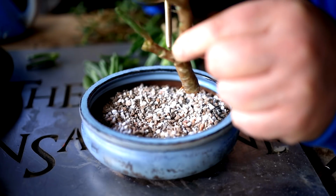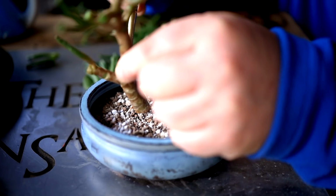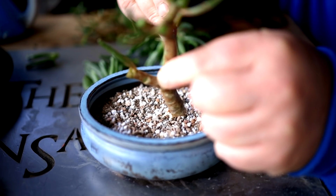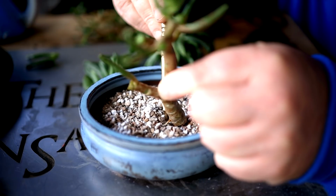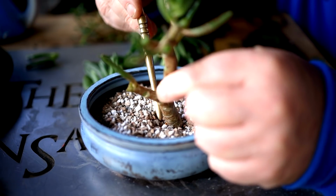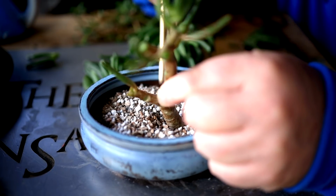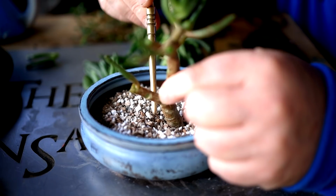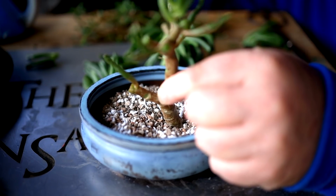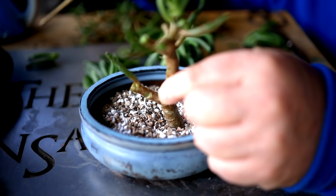So the tree, because it has the branch over this side, I want to plant it not over that side of the pot, but over this side. So to the right-hand side. And I'll just kind of dig in, try not to break those roots. It's very loose, crumbly soil. And I'll have to plant it fairly deep at first, and then maybe expose the roots later on. So I think that looks pretty good there. I'll fill in some more soil.